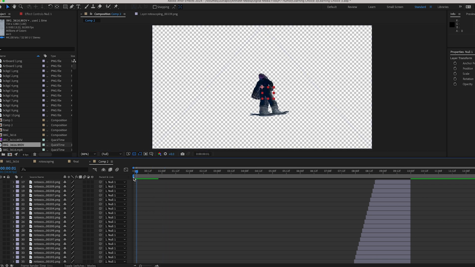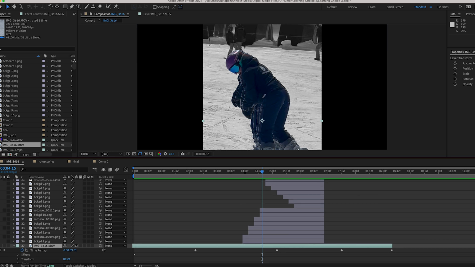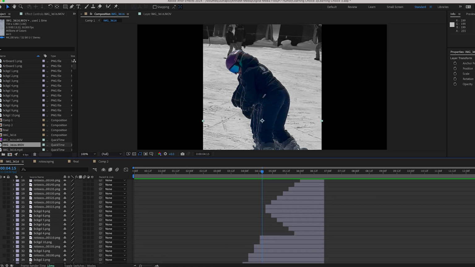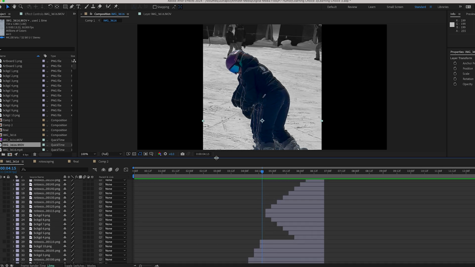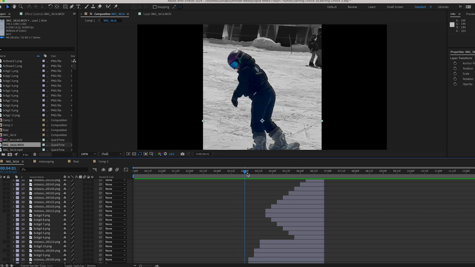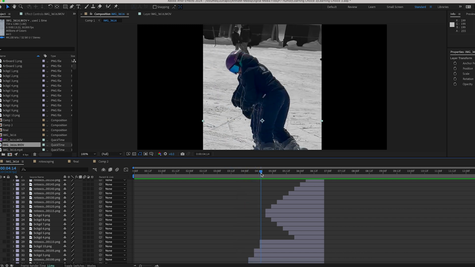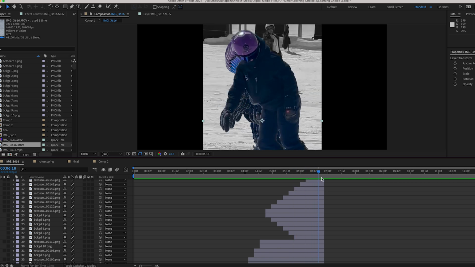So because this is a lot of frames, I decided to use every 5th PNG, which I brought into my final composition video. So here we have around, I believe, 15 frames of the person moving. It's really simplified. But there was an issue with that. You can see the video underneath. If you can see here, you can see a little bit of gray of the person underneath while it's moving.